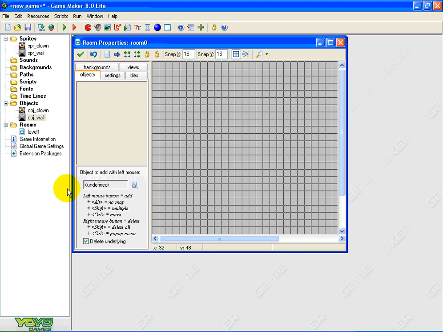Now you may ask, why do we need sprites and objects? And the answer is because as a game proceeds, an object might have many different sprites associated with it. For example, if the object is Mario, and Mario is walking right, the sprite will be an animated sprite of some sort, showing Mario walking in the right-hand direction.